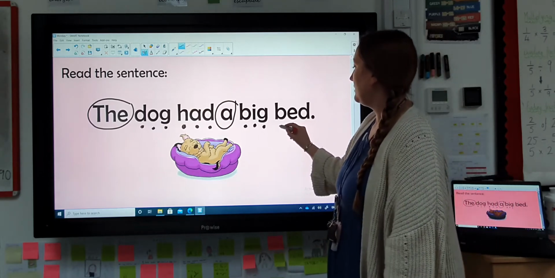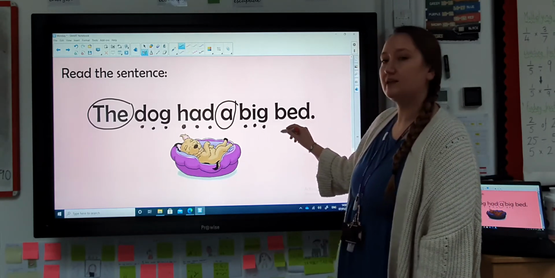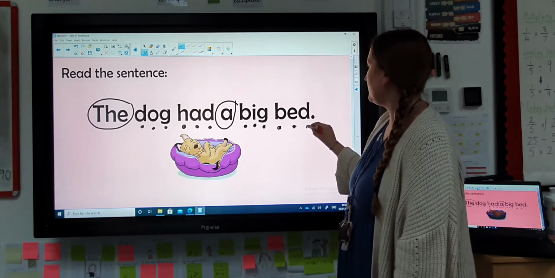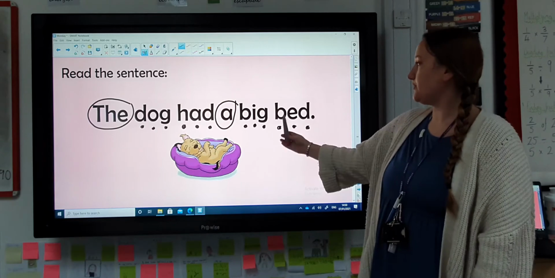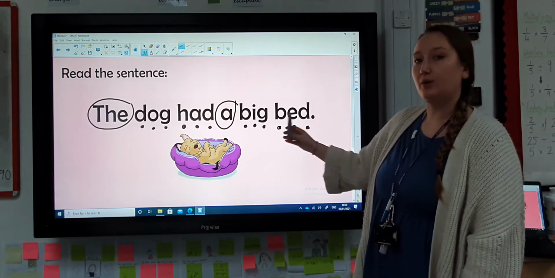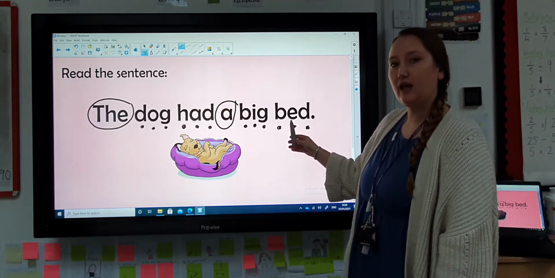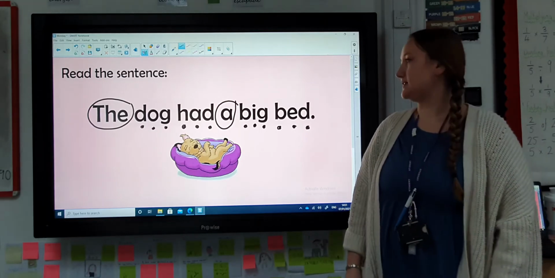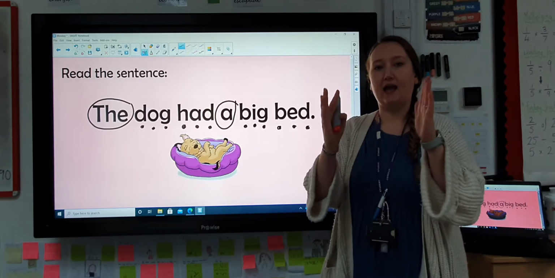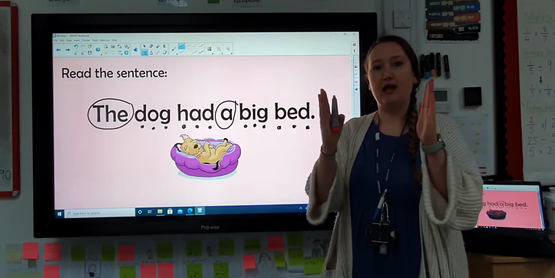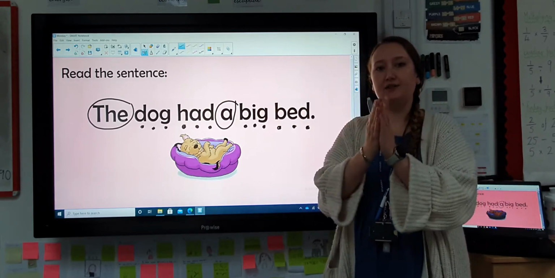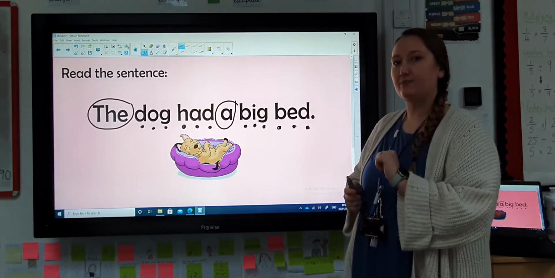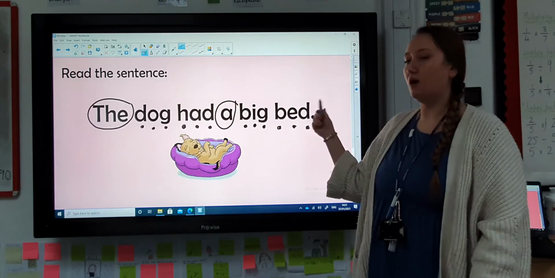Let's see. You tell me, what do you think it is? Let's find out. Got our 1, 2, 3 phoneme buttons, and this phoneme, B, and this one is E, and this one is D. So let's see. E, D, bed, bed, bed. Were you right? It's bed. So I want you to say the whole sentence.